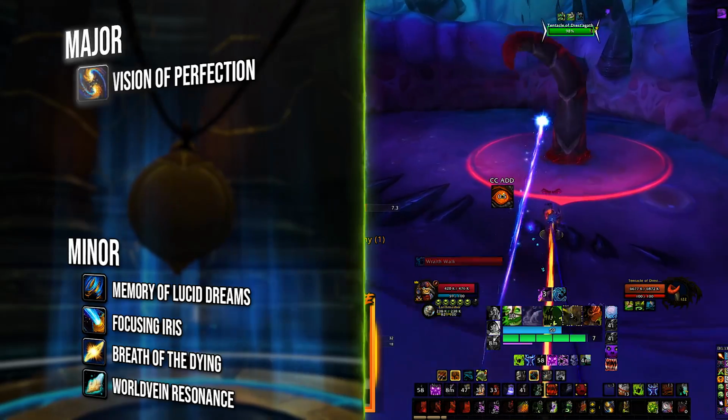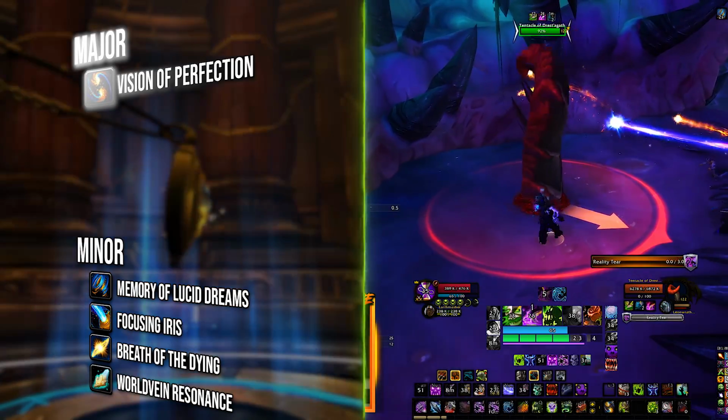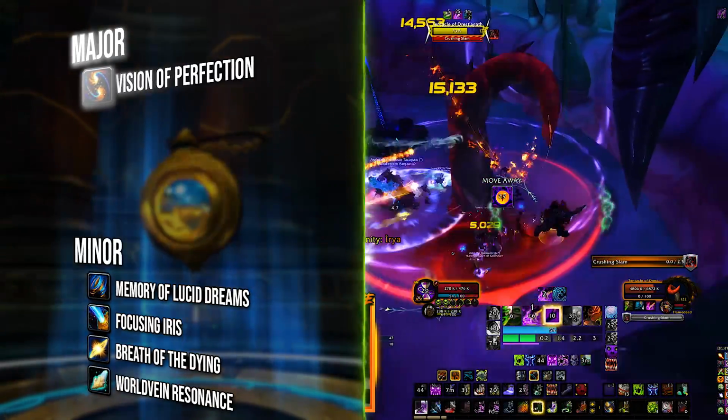They both help with speeding up your rotation through haste and rune regeneration. Last slot can be filled by Breath of the Dying for pure damage and the 10 corruption resistance if you need it. Or you can go with World Vein Resonance if you have a few other raid members using it.